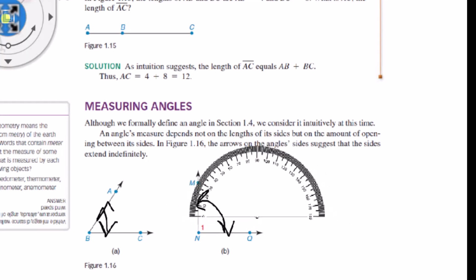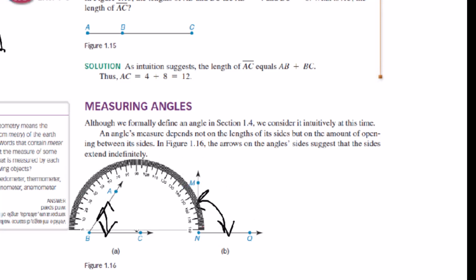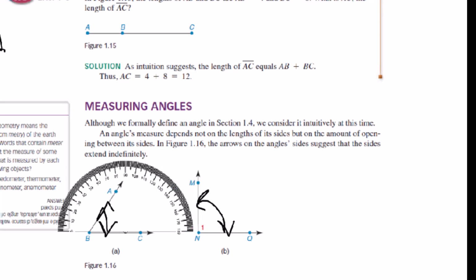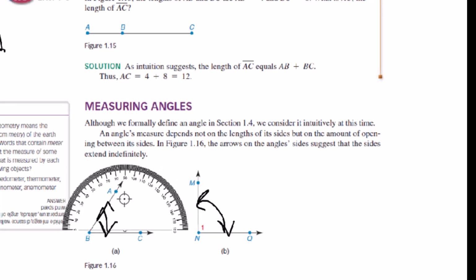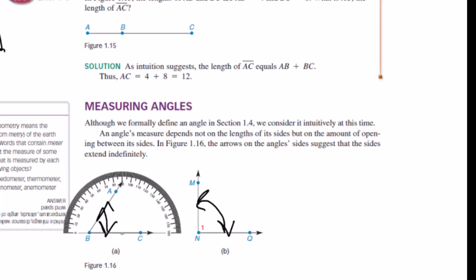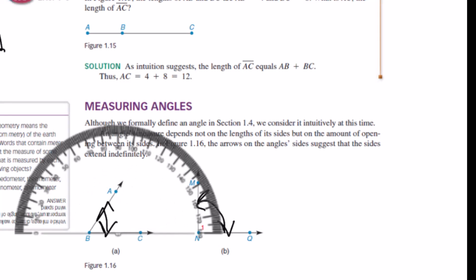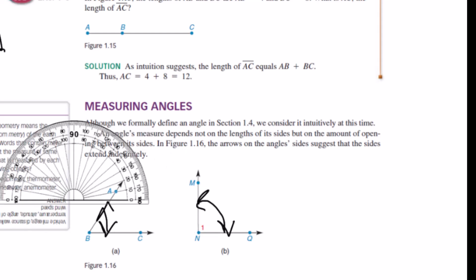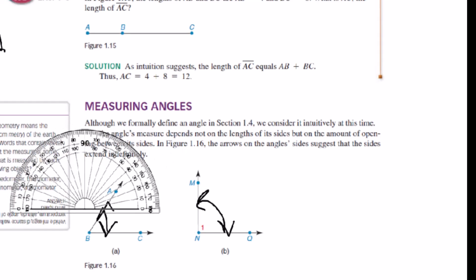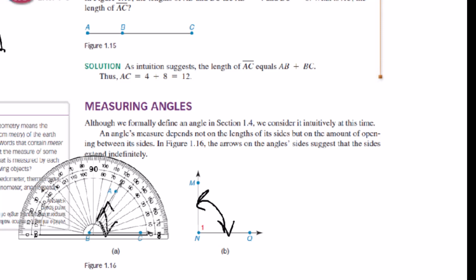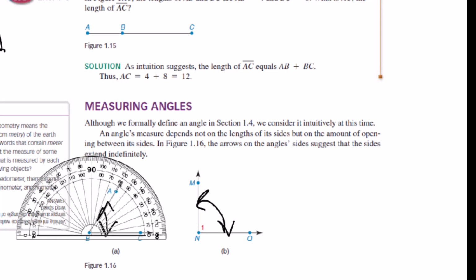So, okay, we take the protractor and we put the straight side here, and let me make it smaller. Let me try to get a better protractor here. Okay, there we go. Now it's got scales going in both directions. So you take the protractor and you put the vertex of the angle at the vertex point on the protractor.